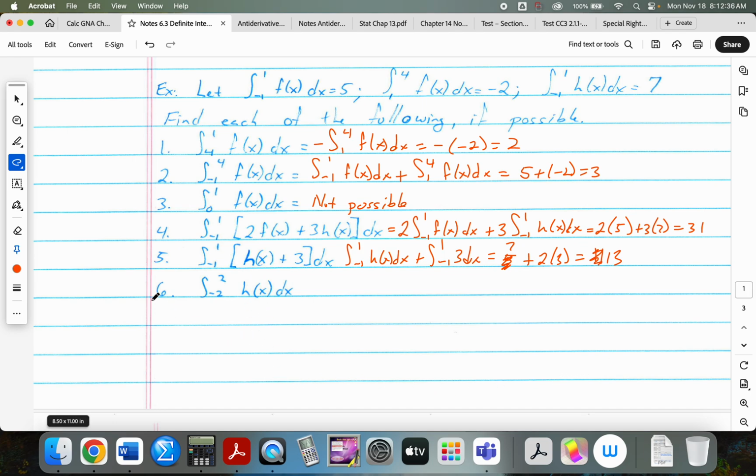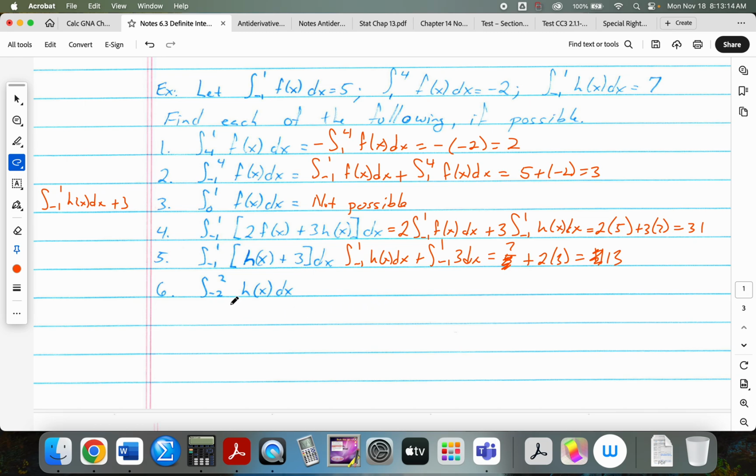Notice that that's not the same thing as this: the integral from -1 to 1 of h of x dx plus 3. That's what happens on this one, students think it's that, and they'll just do 7 plus 3. But here the 3 is inside the integrand, so that's part of what we're doing. If you took a function and added 3 to it, you just have moved it up 3 spaces, right? So now it's going to have an additional area underneath it.